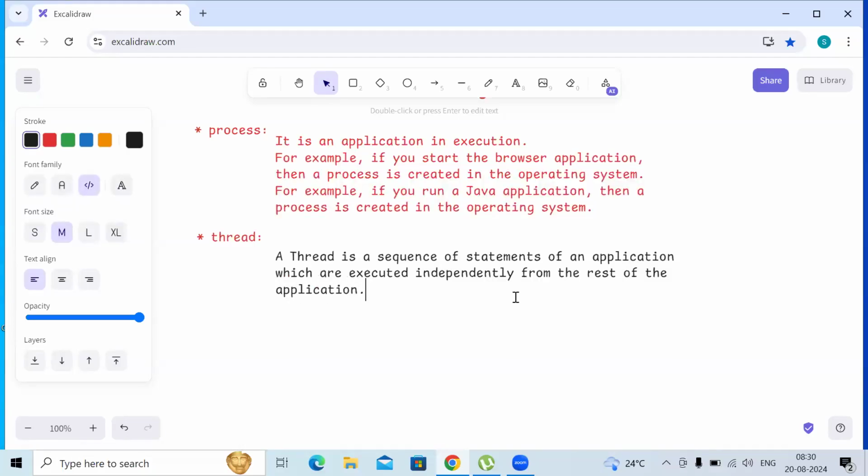A thread is a sequence of statements of an application which are executed independently from the rest of the application. That's called a thread. That's the definition of a thread, if you want to tell me the thread definition.